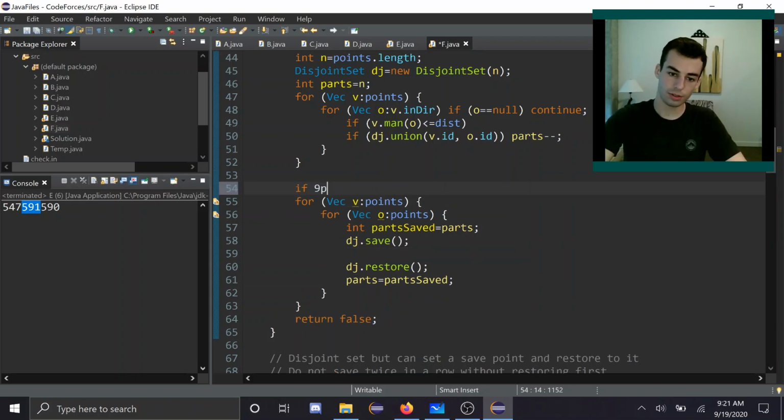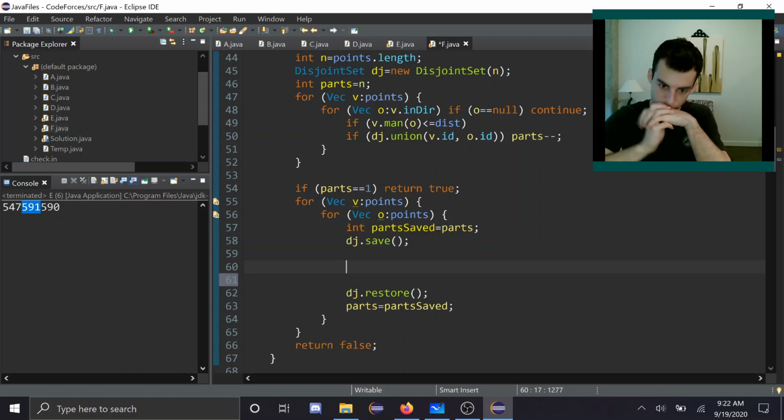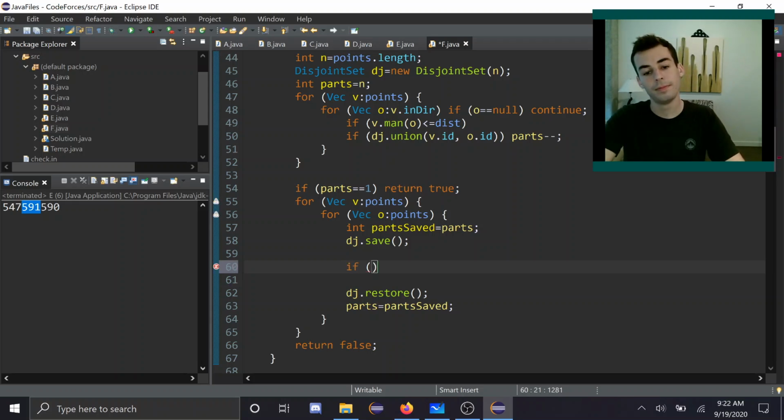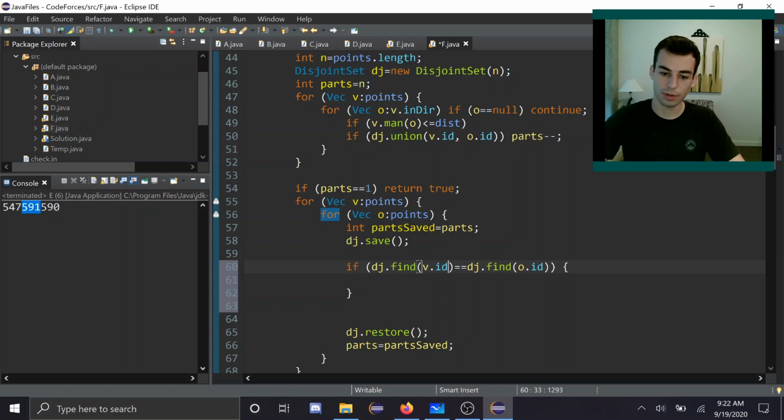So if parts equals 1, return true. Otherwise, we need to make it 1 here. So, yeah, okay. We care about if their x's are the same or their y's are the same. Well, okay, if dj.find v.id is equal to dj.find o.id, then they're already connected, so this isn't helpful, so just continue. I guess if they're not equal.